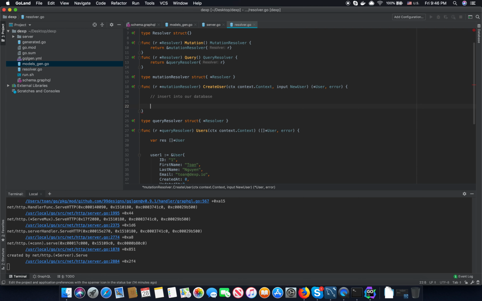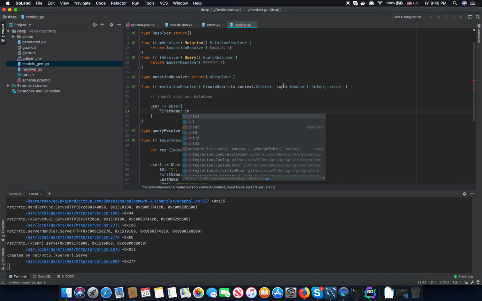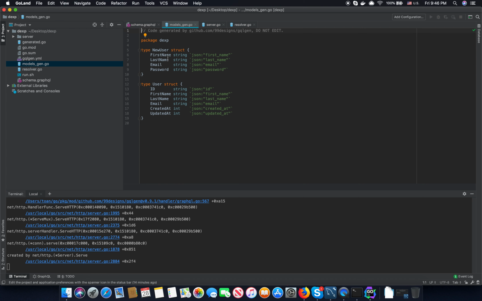For example, we initialize user equal to a new object of the user model, and we have first name set to input. This input is from our parameter argument, input.FirstName, because you know the model is generated, the input is also automatically generated by GraphQL, so it's the same for user, but we don't have to rewrite it again because this will be rewritten.